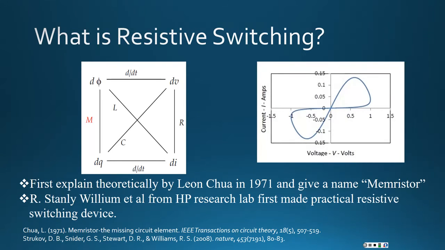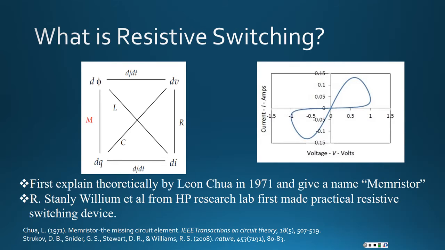In electrical circuits, we have 4 parameters: voltage, flux, current, and charge. If we make relationships, we get 3 different circuit elements, but one relation, between charge and flux, was missing until 1971, when Dr. Leon Chua mathematically derived an equation and predicted that there should exist a circuit element called a memristor, which was practically prepared in 2008 by HP scientists.